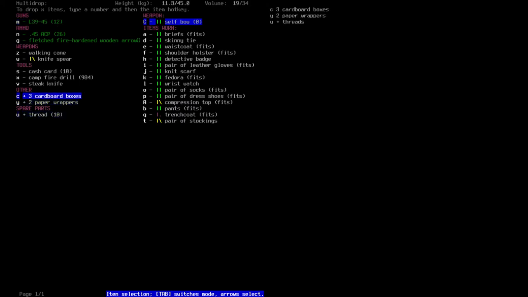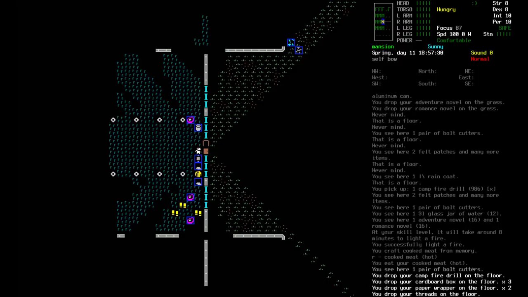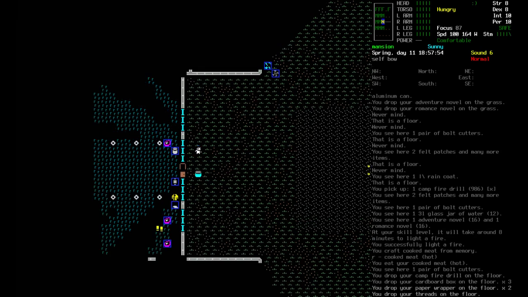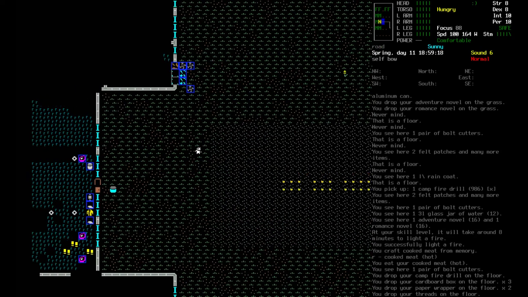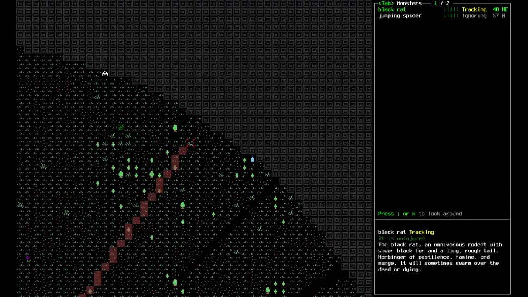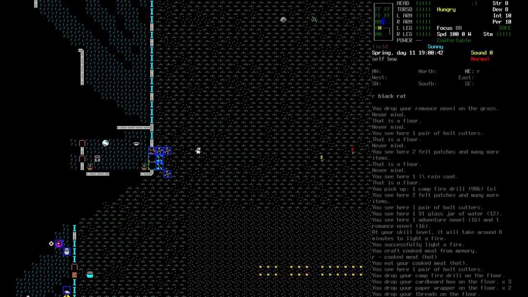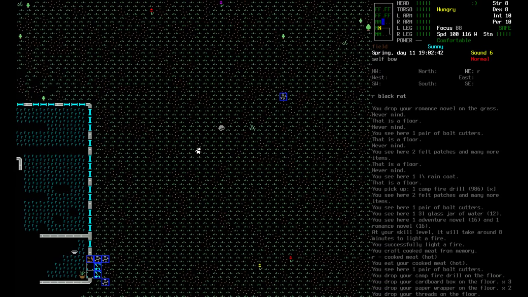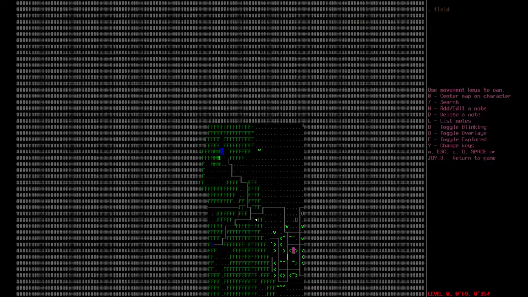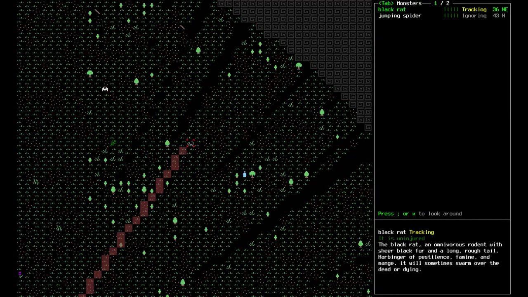But we should probably prepare a stockpile of wood. At some point we'll want to make an axe. We'll do that when it's dark. I'm making an axe. Jumping spider. What are we going to be good at? We need to be better at archery before we can really take on anything that we don't like.